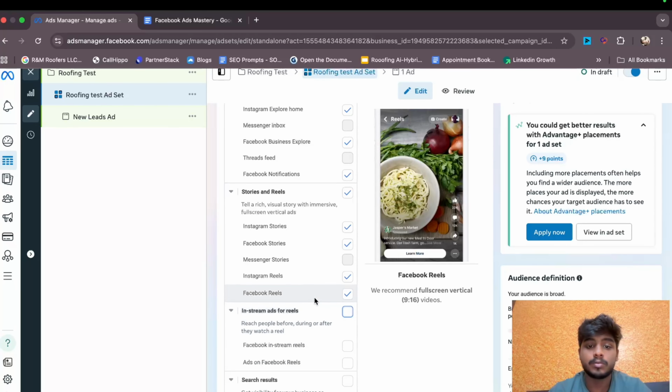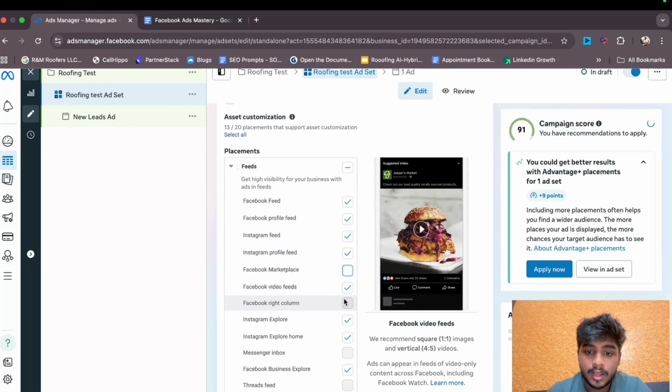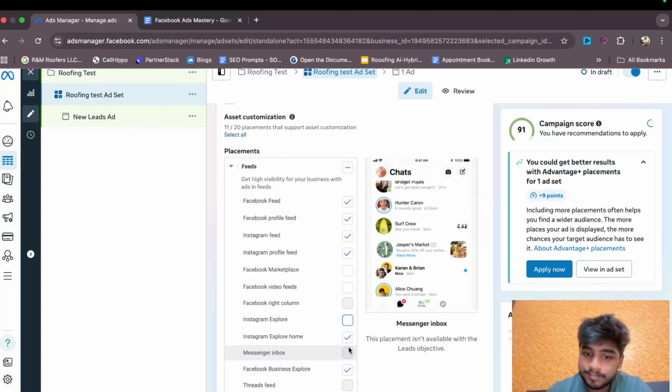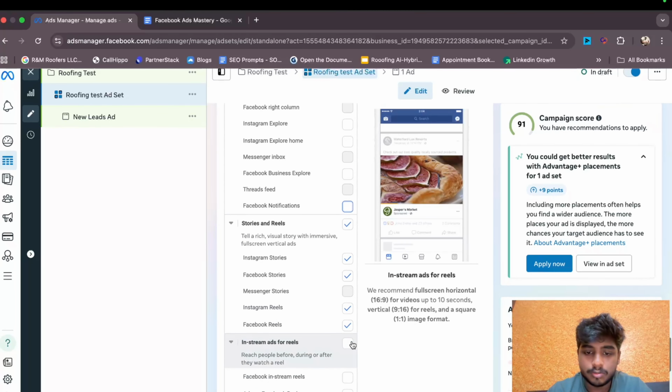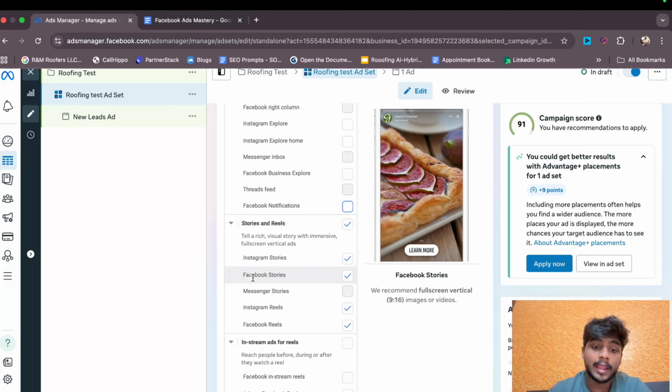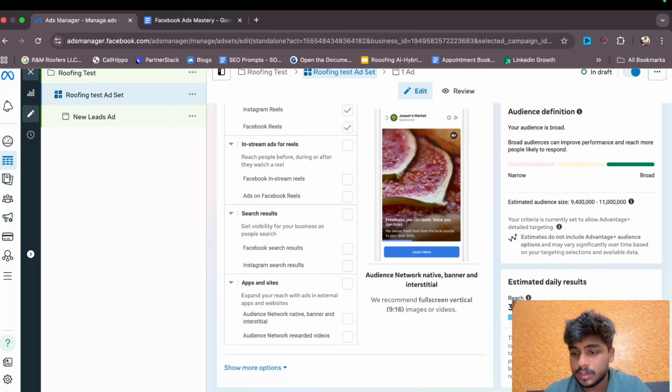That's why I'm not running that. I just prefer Facebook feed, Facebook profile feed, Instagram profile feed. Any other place, I just don't want to spend my money. I just want to focus on the place where I can get more attraction.